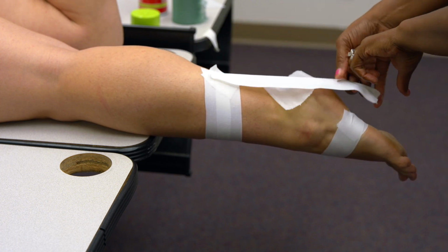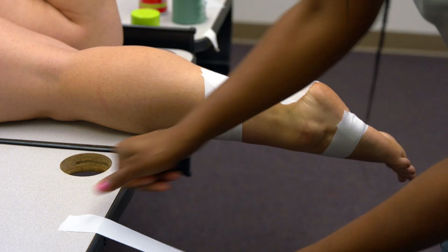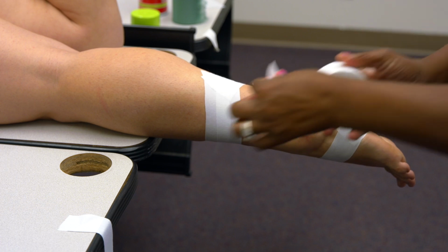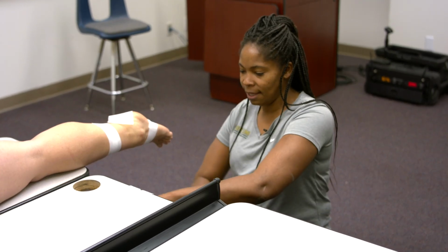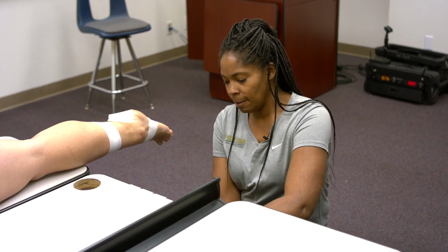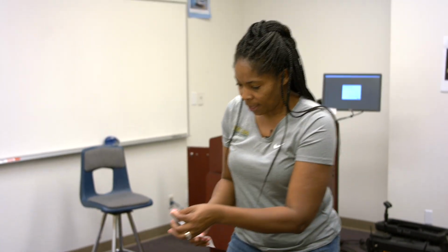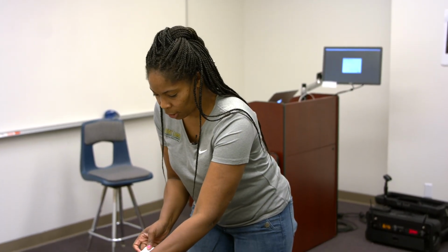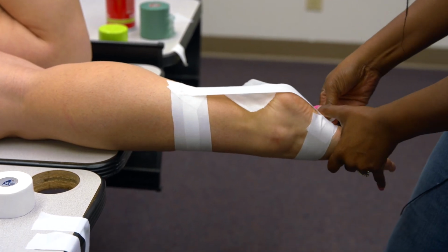And this is important, you guys, because what we're going to do is then create 3 strips of equal length. So hopefully you guys can see this. 3 strips of equal length. And we never do this on our patient because we don't want to injure our patient while we're tearing. That first strip we measured is going to go from the proximal anchor strip to the distal anchor strip.